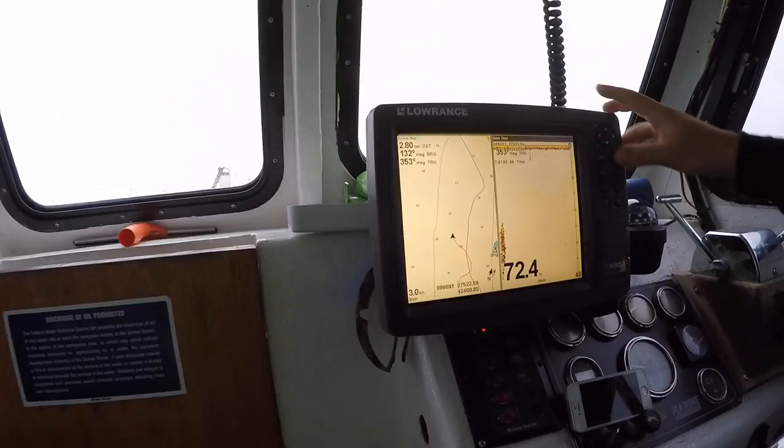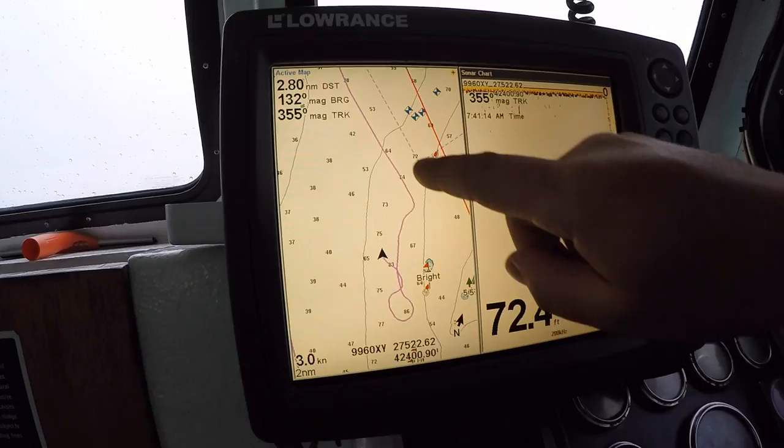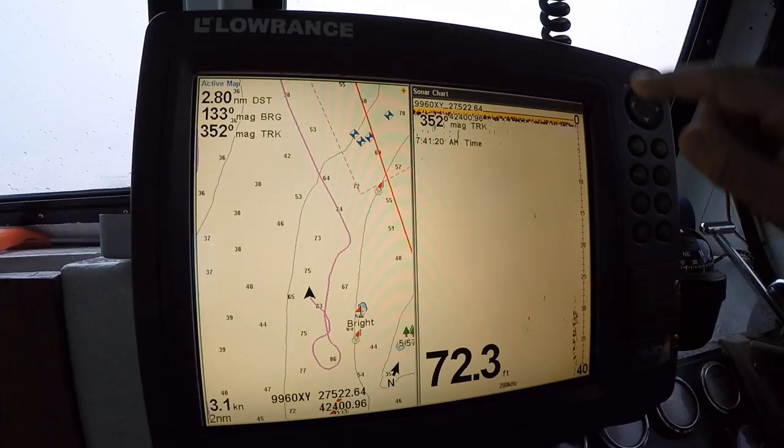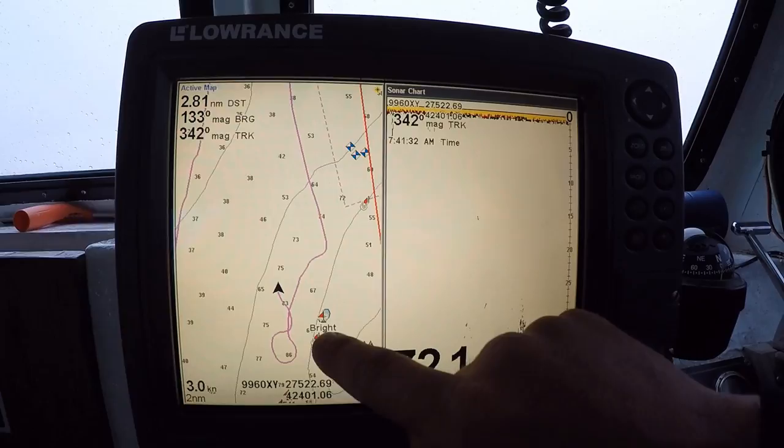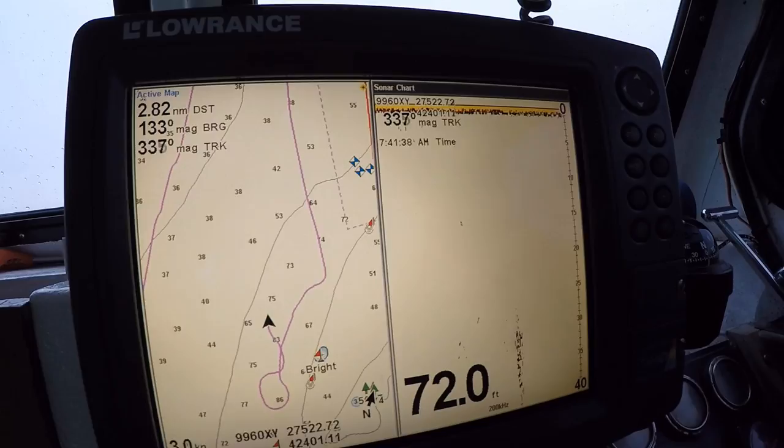Finally got some downtime. We're not crashing fish at the moment. So basically what we did, we came down and got in the middle of the shipping channel, which is the deepest part of the water. We made a straight line because I saw the bait on the meter, and you want to be around the bait, that's where the fish are. We set the lines, caught a fish, and then caught another one, and we made a turn. Now I'm going to make a loop and get ready to go right back through there. We try to stay in the same place where we've been catching them. Makes sense, the fish are here, right? Yep, awesome. Keep your boat on the fish.